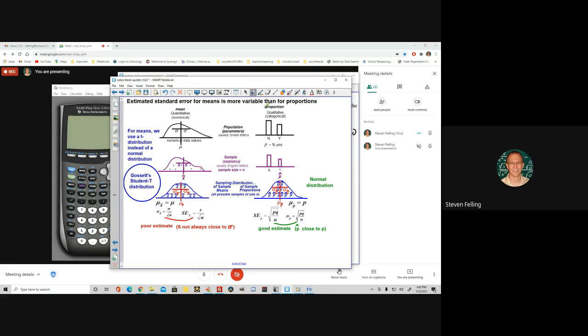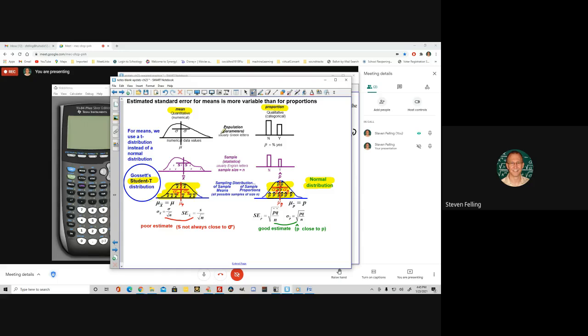So when we do proportions problems, we know at the third level we have a normal distribution as long as conditions for inference are met. What we're going to find now is if we're dealing with means, where we have numerical data, then even when conditions are met, this curve is not normally shaped. It's the shape of a t-distribution. And we will get the answer correct as long as we just switch to using this other shape distribution.